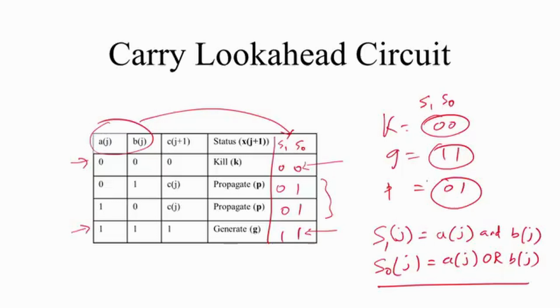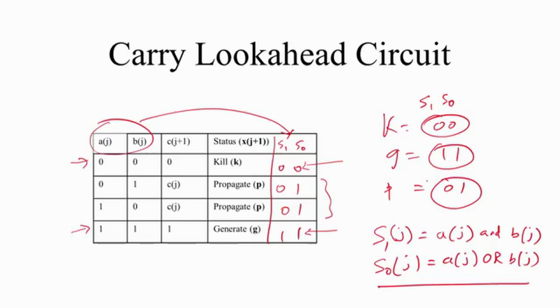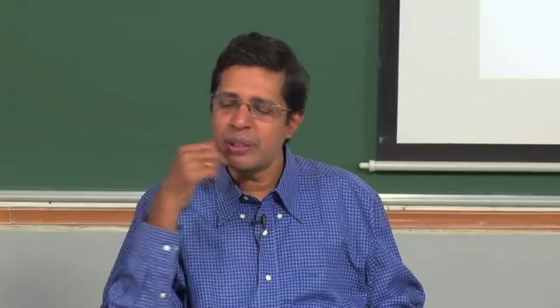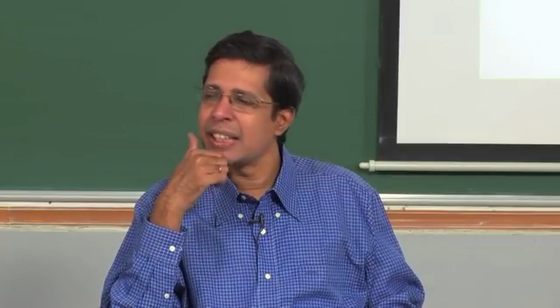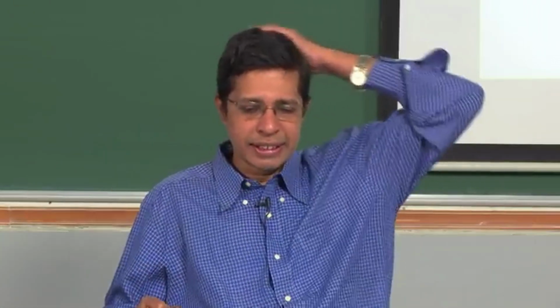So the moment the A's and B's come, the n bits come, immediately I can go and generate the status of the carries that I want to pass on to the next stage in one stroke. So I need n AND gates and n OR gates, which I will provide, and in one shot immediately it will give me the status of the carries. So it will give me a 2-bit output which will essentially tell me whether it is kill, generate or propagate, and that just takes one gate delay, as you see. Okay, fine. Now this is very very interesting.